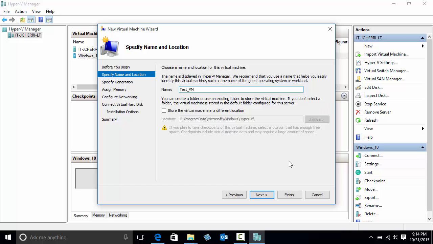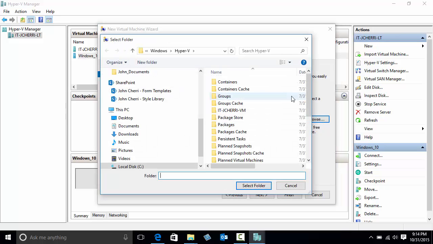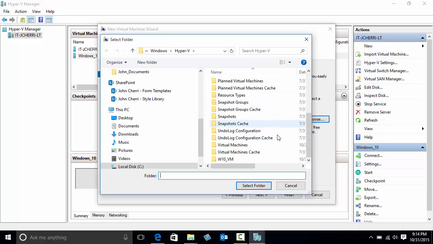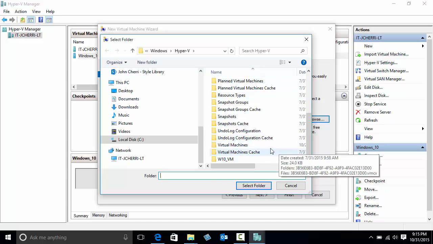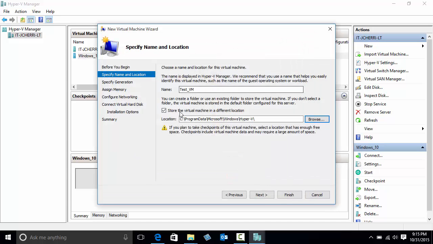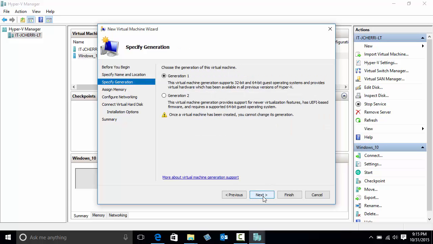Once I do that, I can store the virtual machine in a different place. So right here on my machine, typically this is the default storage place for your virtual hard disk. So right here in Program Data, you click Browse, it will have it right there. So this is where the default will be. If you want to change it, you can click the change right here. You don't have to store it in this file path. You can put it on your desktop or your C drive, but for this case, let's leave it there.